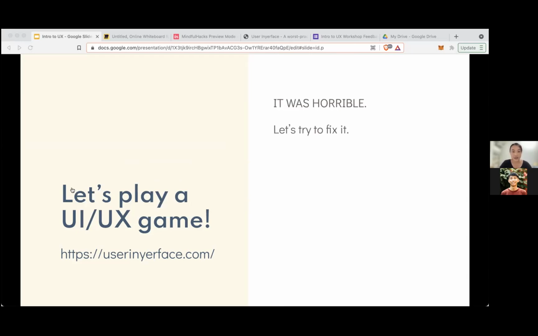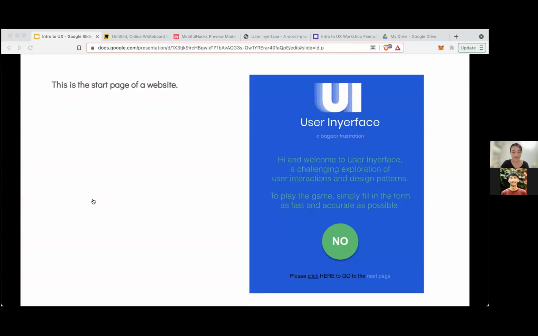So now what we're going to do is look at several screens from this game and see how we can fix them to make sure that they satisfy the 4 requirements of UX. And I see some of you commented that it was fun in a frustrating way. Okay, so first, I'm going to show you a screenshot of the design, followed by an improved design with tips and rules that we can learn from each improvement, okay?